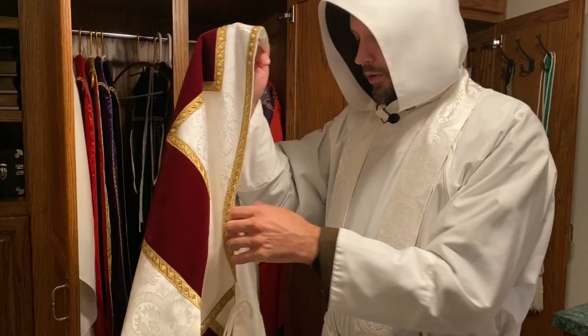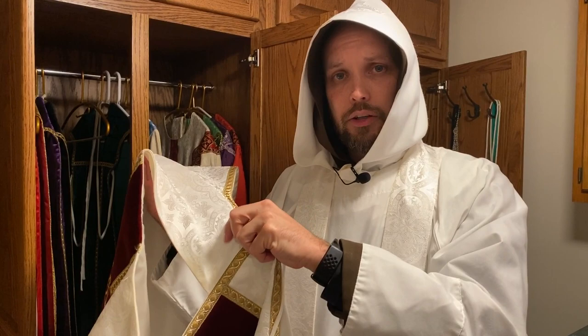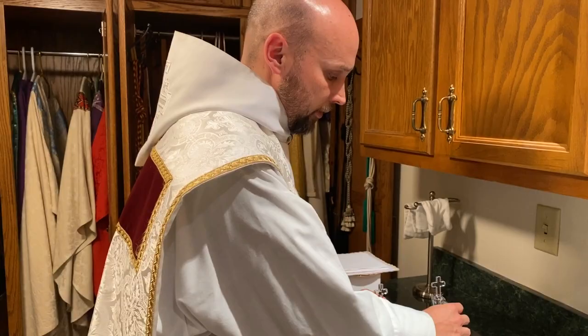The next vestment is the chasuble, and the chasuble represents the yoke of Christ. So St. Paul says that everything is to be covered with love. Everything is to be covered with charity, and that love is what binds up all the other virtues. And after I have the vestments, someone and I will take the wine and the water out to the altar.